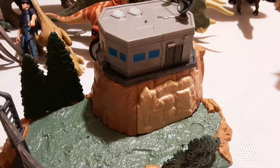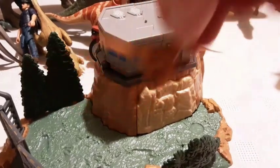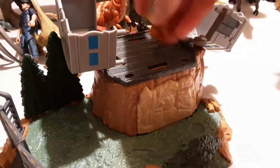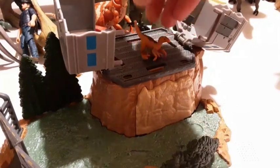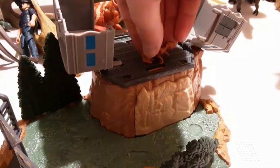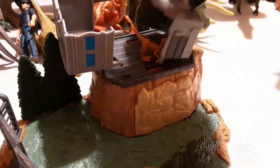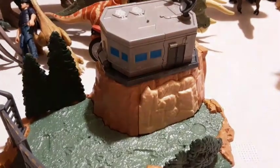Right, one moment. Well, I could just get the raptor out. So we'll open this, and then we'll pop the raptor in. There you go, get in there. I'm not sure if that's supposed to be a velociraptor or an atrociraptor. Probably a velociraptor. But there we go, raptor in there.